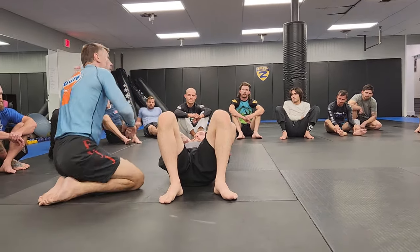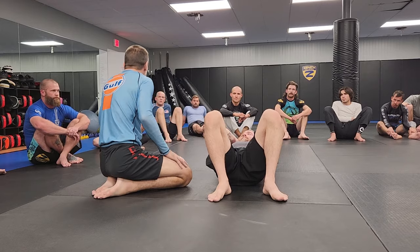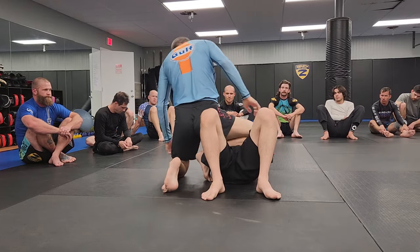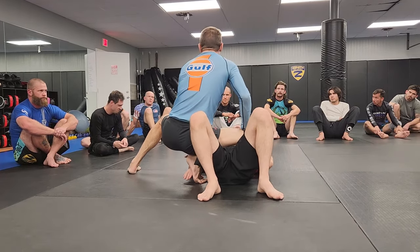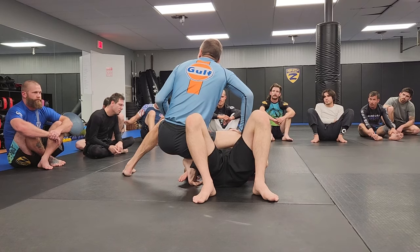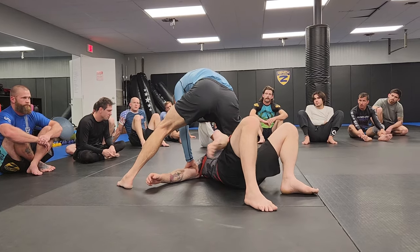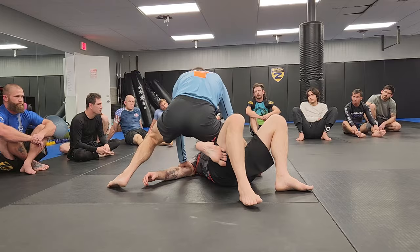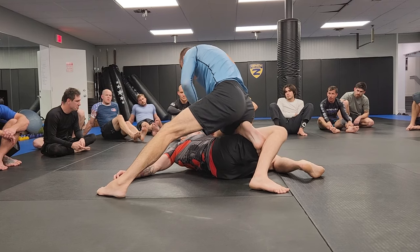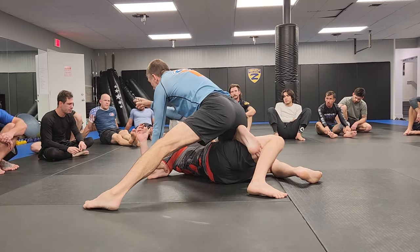What I want you guys to do whenever you're ready is another round of this, and I want you to focus a little more on that knee across the belly position. One detail I'll add is that when we're using knee on belly or knee ride, if my foot is touching the floor, most of my weight is being borne by that post, so the amount of weight I can transmit into my partner is reduced, and he can use that to move me around. If I keep that foot off the mat and anchored, like shoelaces against his thigh, and I try to drive it down his leg, I'm going to create a lot more of a lever effect. I'm going to twist him up, and now I'm starting to control that bottom corner. If I can control this corner, my life's going to get an awful lot easier, isn't it?